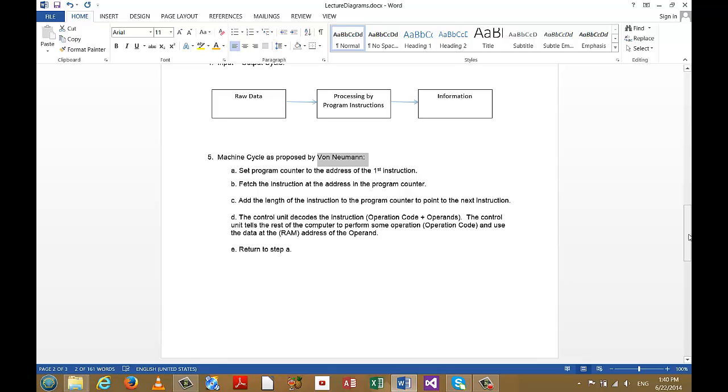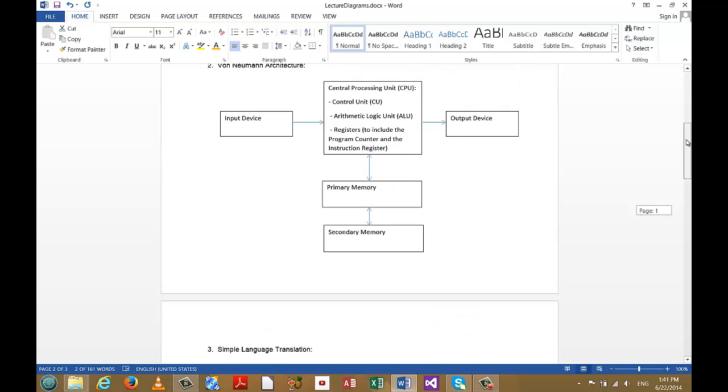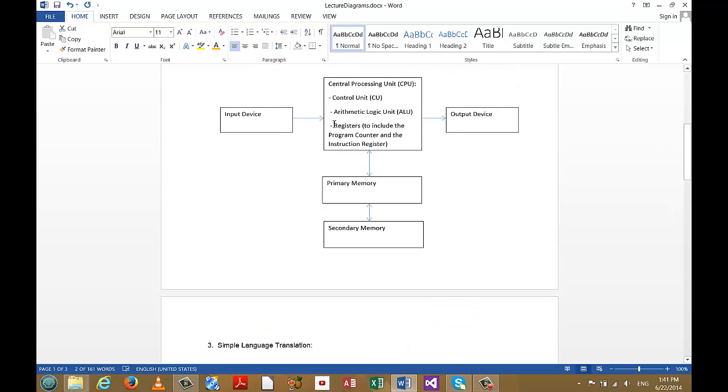The address of the current instruction in memory. And when I say memory, I'm talking about the computer's RAM. So remember, going back here, that inside the CPU we have registers, one of which is the program counter. And we have programs, which are instructions, and we have data, which are the raw facts and figures. They're stored long-term in memory, but when we need to execute a program, those instructions and that data is copied into the computer's RAM and stored at addressable memory locations.